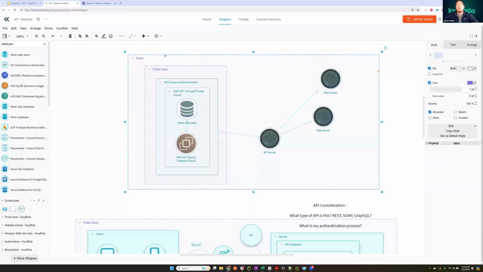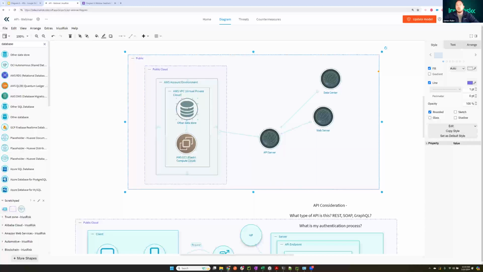So essentially what I'm saying with this diagram right now is if I have any threats attached to these project components, it's going to prioritize these threats over these threats because a public trust zone has a greater attack surface than the public cloud trust zone. And this is configured on a tenant by tenant basis. So some tenants may have a public cloud set of 25. I think the default setting is a value of 1. It's about equivalent to an internet trust zone.